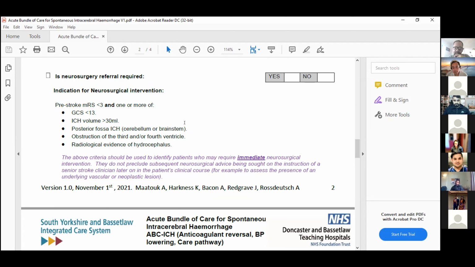Now, what they say though in the purple part is they will leave that little bit of gate for you, as a clinician, if you feel like, actually, I still want to refer that patient despite not meeting this criteria, it's fine, you will do it. But what they're trying to say here is, I don't want every single patient to be referred to us. And that has come now from the neurosurgical team in Sheffield for the whole of the South, the same criteria.